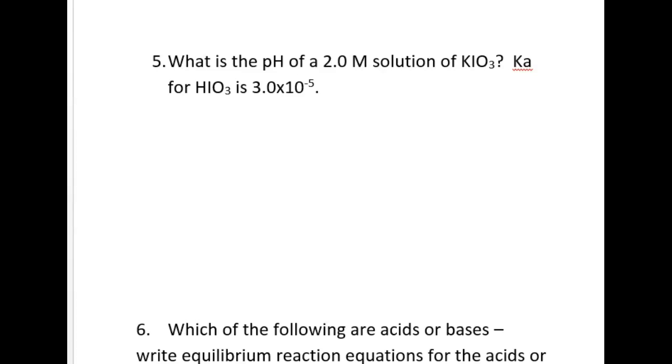Hi virtual students. This is the problem we didn't get to in class that I wanted to send you. It's a base and the first thing that's really confusing about it is figuring out that it's a base. It's a solution of KIO3, not a solution of HIO3. Don't be confused by the fact that they give you Ka for HIO3. It's not HIO3. It's IO3 minus which is the conjugate base of HIO3.